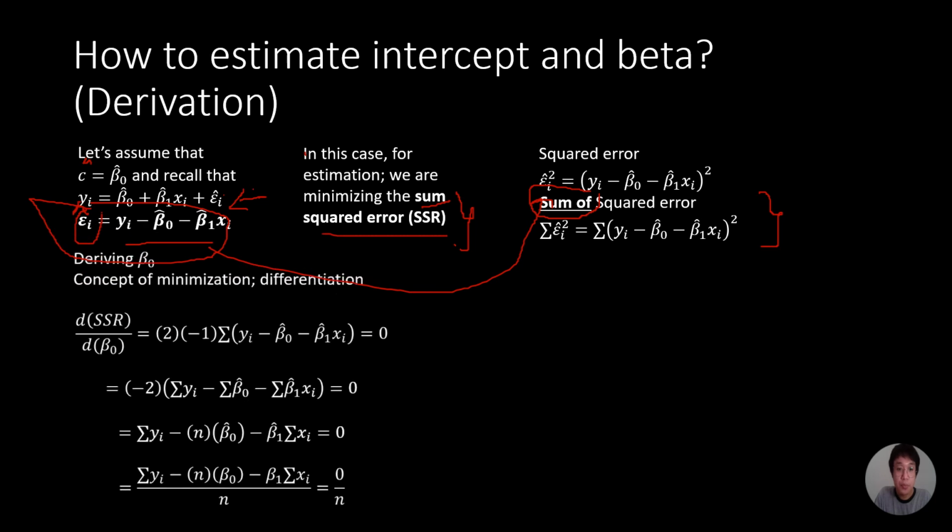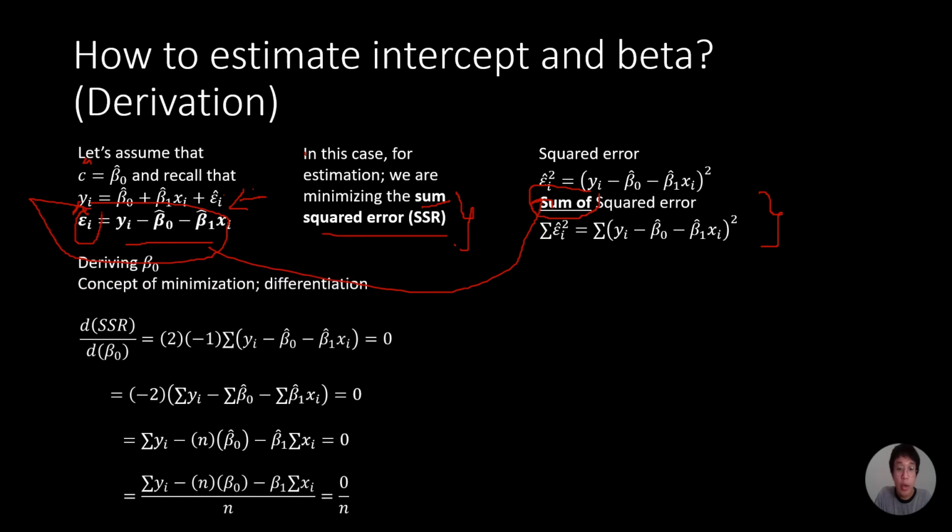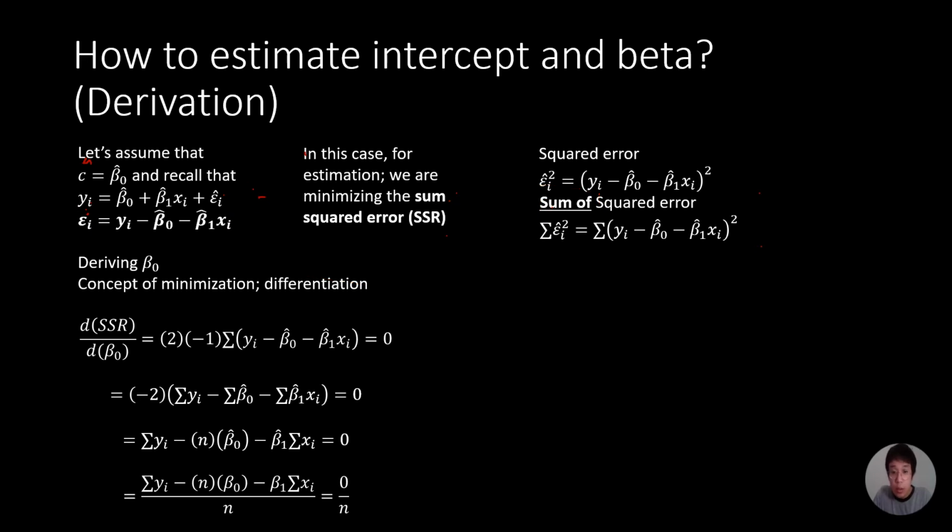Pretty simple. The next part, we are going to derive beta naught. I will explain to you the equations here. How do I get that? In this case, we need to know about the concept of minimizations as well as differentiations, like in basic calculus. So we have what we call here our SSR. Why do I call it SSR, not SSE? Because the R here, I'm assuming it to be an abbreviation of residuals.